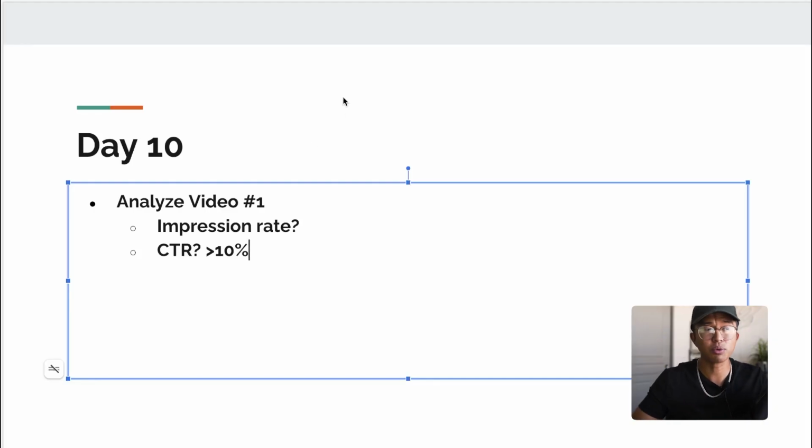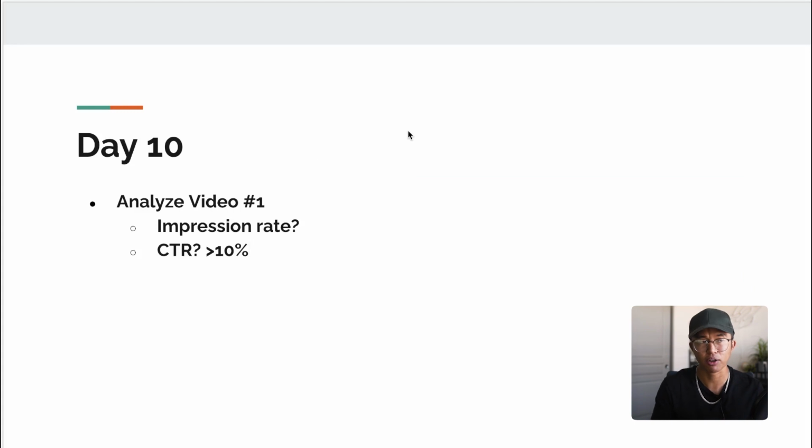This is based on my experience of previously viral videos in which there was a common trend: they had very good click-through rates of like 10% or higher. So that's what I recommend you all reach for, 10% or higher click-through rates. Now you might be wondering, what is a good impression rate?